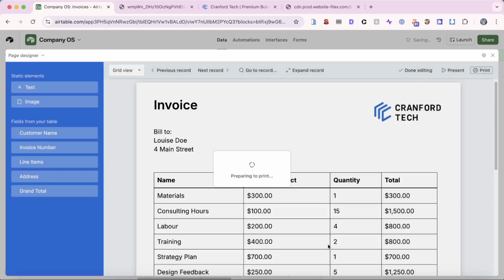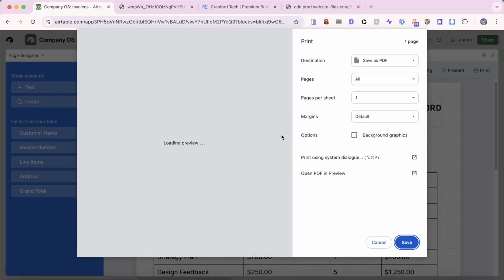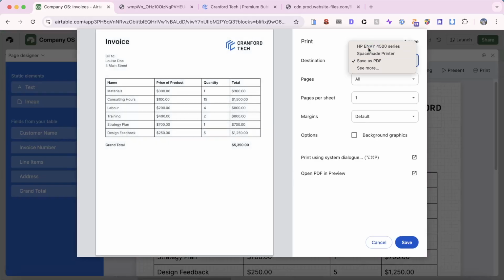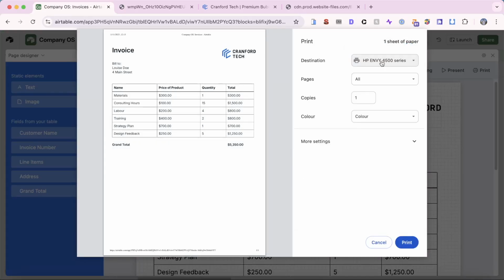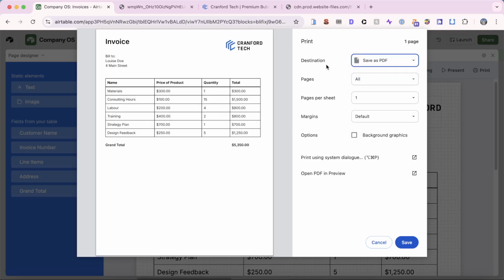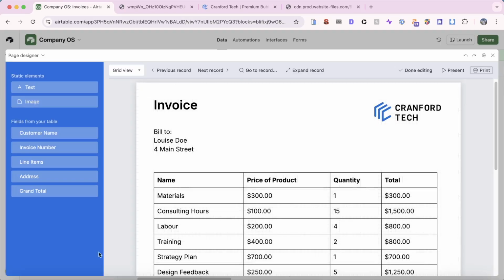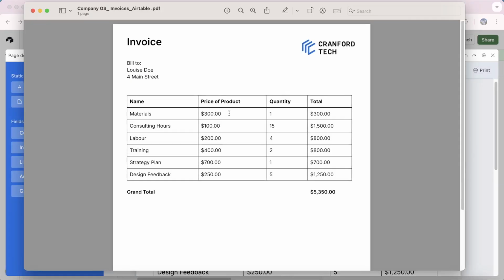You don't want to mix and match too much, or the formatting might look a bit different. But then we're going to click on Print. And the default option here is usually going to be whatever printer you have hooked up. I was already testing this out, which is why Save as PDF was the default for me. But when I click on Save as PDF, I'm going to get that saved down to my computer. And then I can open it up. And there you go. We have our nicely formatted PDF. You could obviously do a bunch of things in terms of the styling and how it's laid out. But yeah, that's how you generate a PDF with Page Designer.